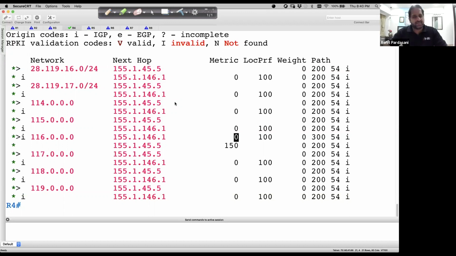Then I see another question which says, give insight on network versus redistribution. So both are used to advertise a route into BGP. I could use the network statement to advertise a route in BGP, or I could use redistribution. As long as you have the route in the routing table, it doesn't mean that it has to be locally connected. It could be through an IGP. If you receive a route, let's say through EIGRP, and I want to advertise that, I could use the network statement, or I could do a redistribution from EIGRP to BGP to advertise the route.